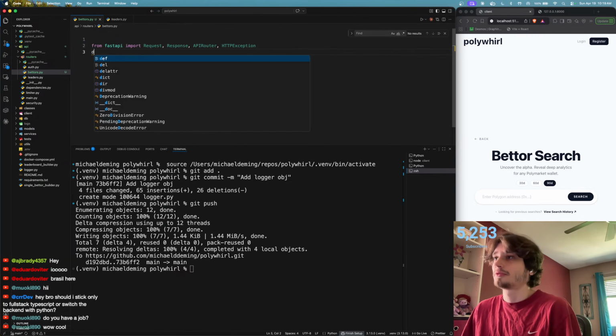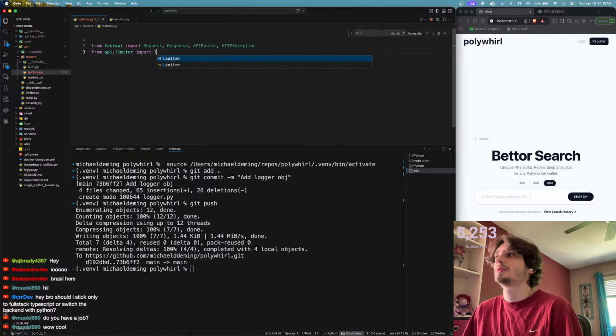And then from api.limiter, import our limiter. Then we can get started by defining a router equal to the API router.